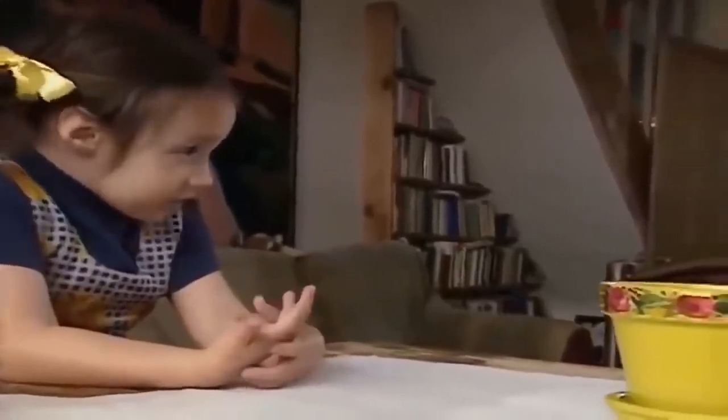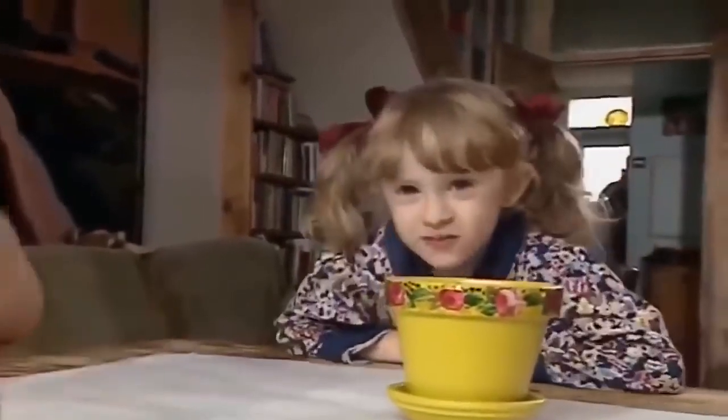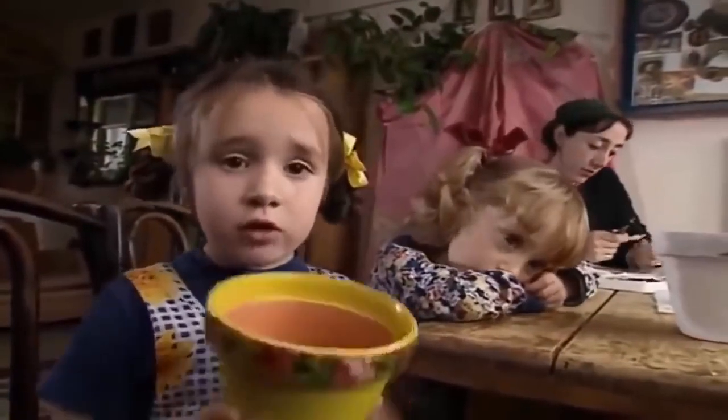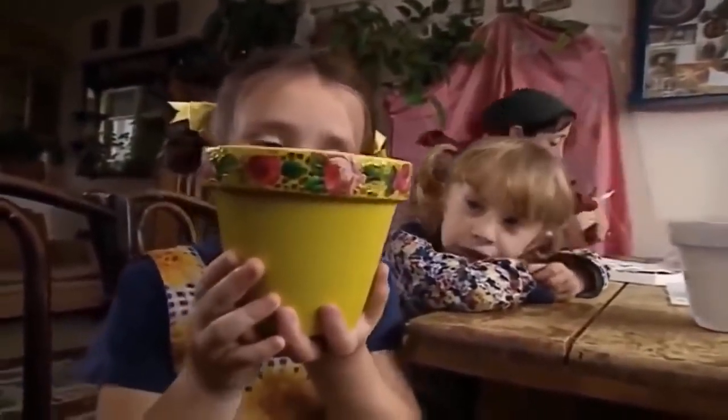Hello. Hello, Josie's Pots. My name's Josie. Gina, say hello. Hello. Come on, come and have a look. My mummy decorates the pots. I'm going to paint that pot over there yellow, stick some sequins on, and then I'm going to stick flowers, and then it'll come out like this.